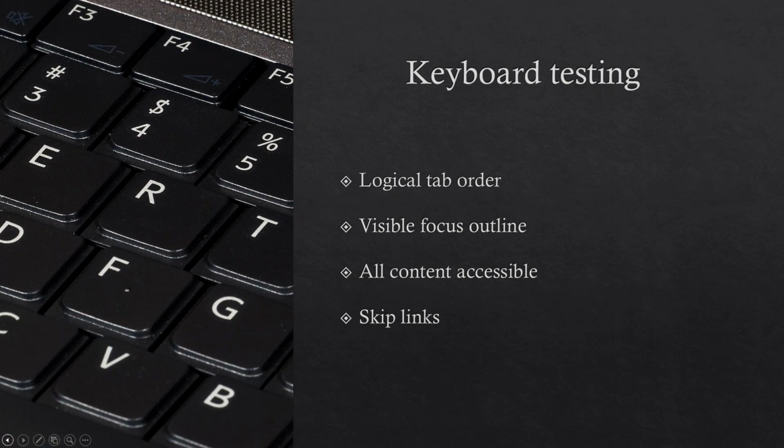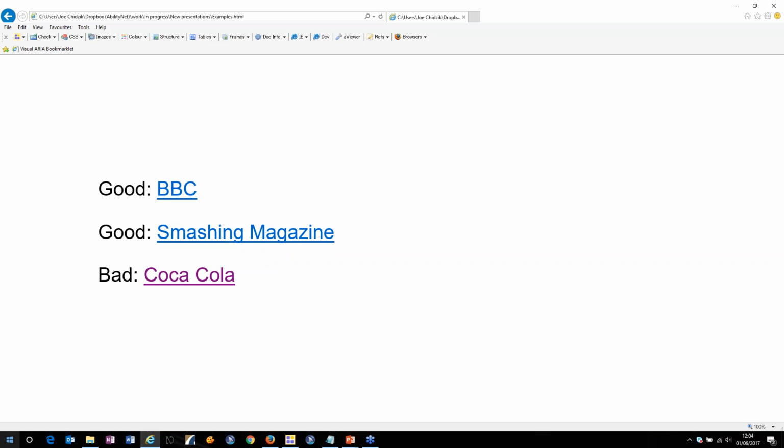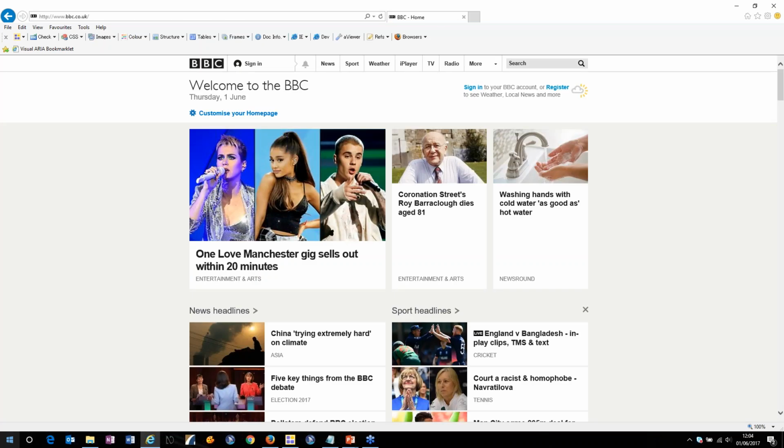Now I'm just going to show you what I mean with a few of these, so hopefully I can get a couple of examples up, and hopefully you can see this as I switch to Internet Explorer. And I'm actually just going to open the BBC website. Now if I start tabbing into the page, and I'll do this relatively slowly, so I'm in the address bar, and then I go to the refresh button, the tab, and if I keep pressing tab I will progress into the page. So now I'm on the BBC logo.